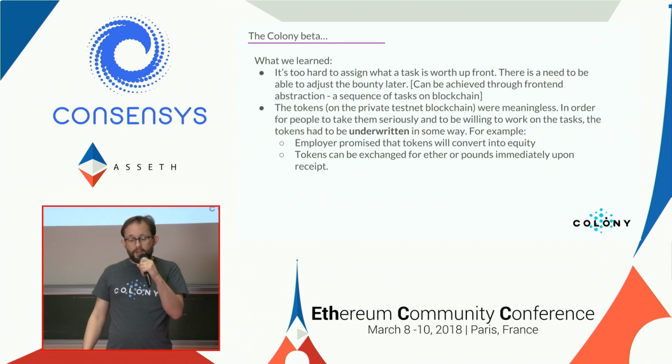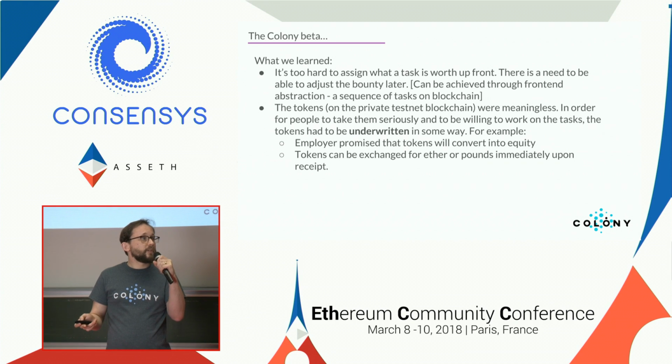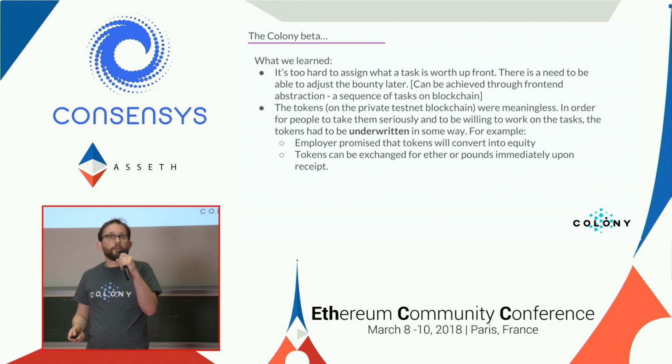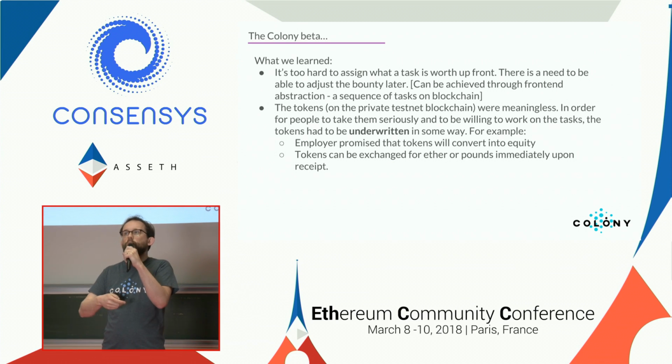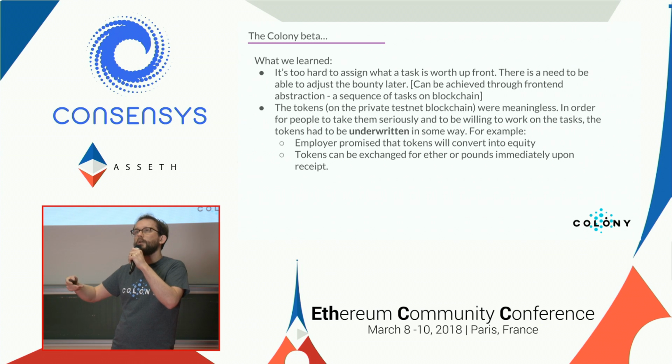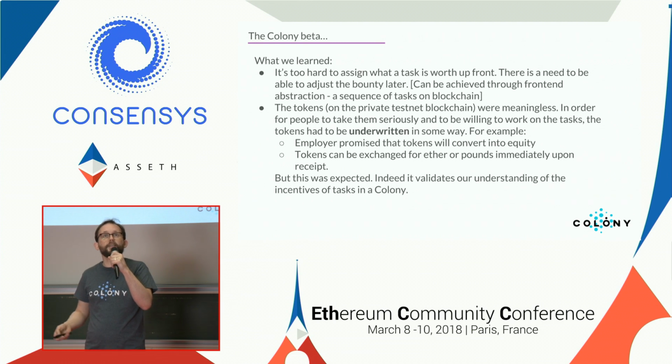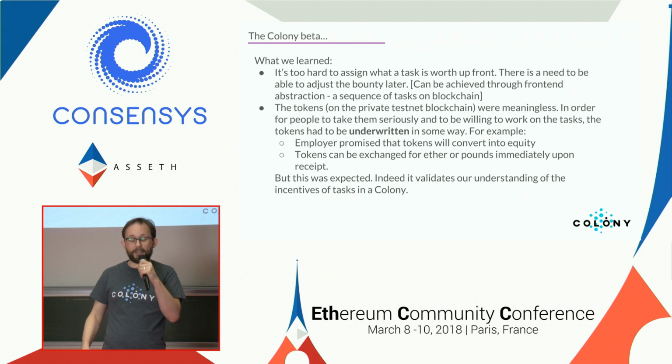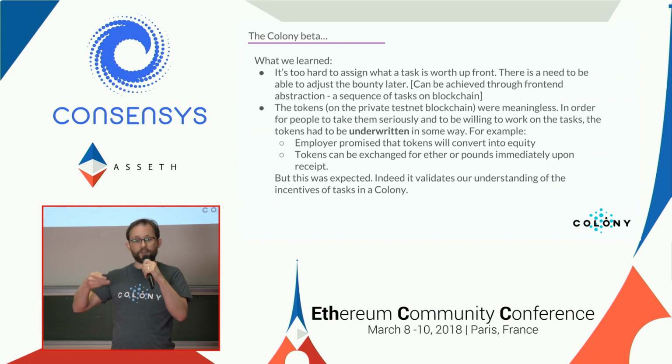The other thing we found is that the tokens we were using were in a private testnet. They were worthless and meaningless. So unless the employer explicitly was willing to exchange those tokens for ether or money or some other form of real value, people weren't interested in working on the tasks. But that really didn't surprise us. That's basically what the incentive system of Colony is built on, right? We need the rewards for people to be interested.